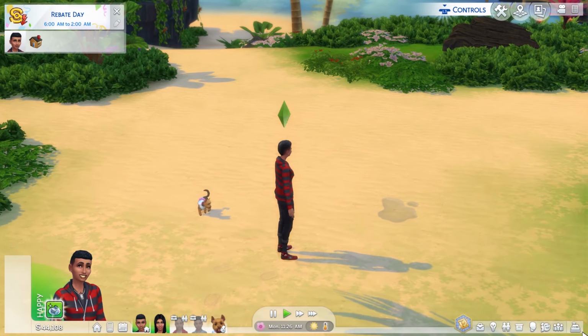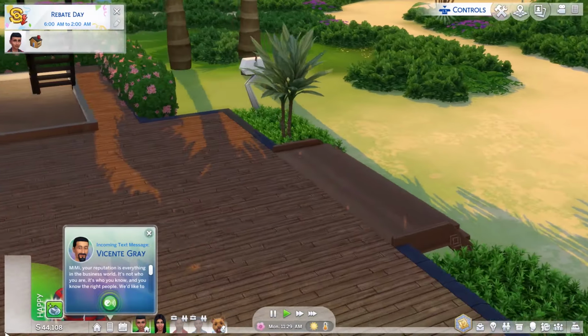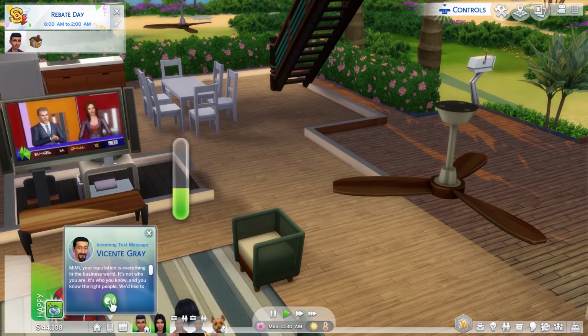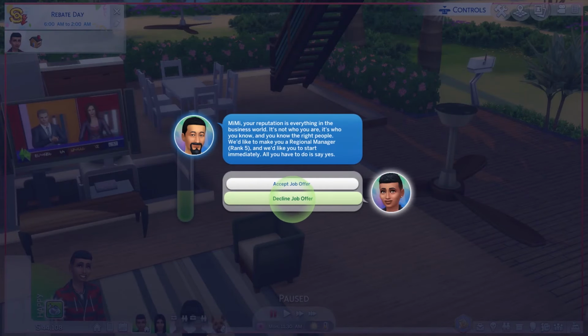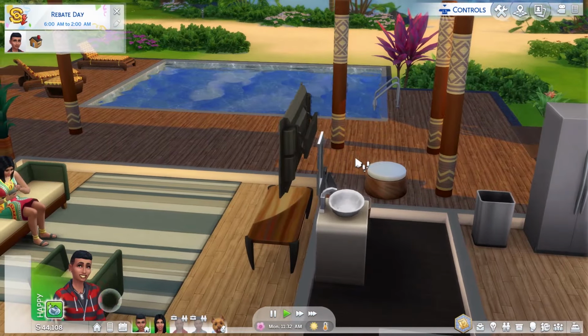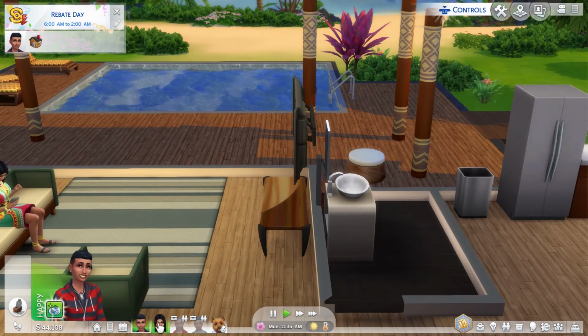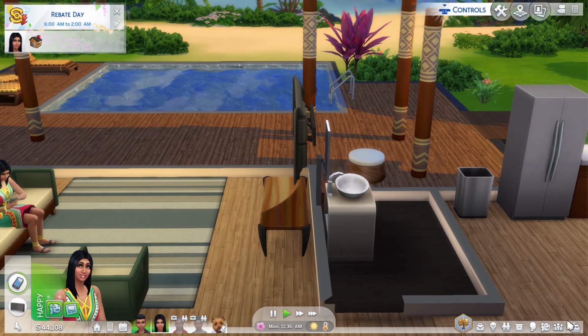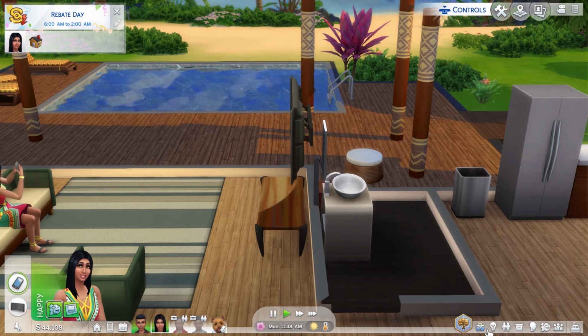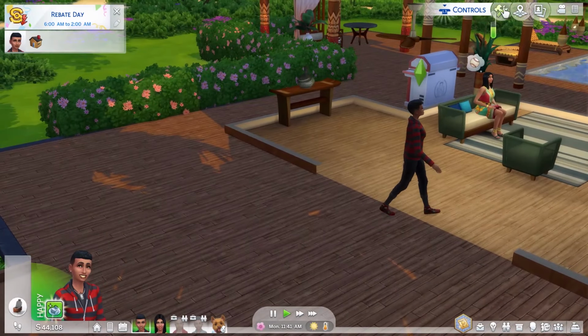Why does she go? What is it that you guys need? Mimi, your reputation is everything in the business world. Regional manager, level 5, decline. No. All right, so we finna go see what this island has to offer. Or should we wait till the kids get out of school? Right, she good. So when the kids get out, we're gonna see what this island has to offer.